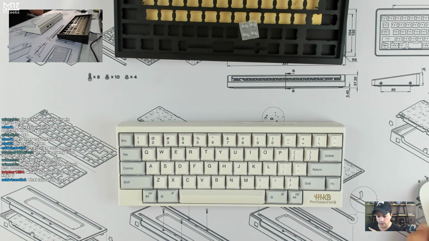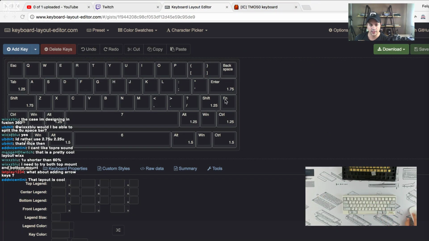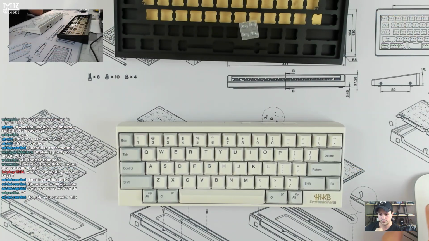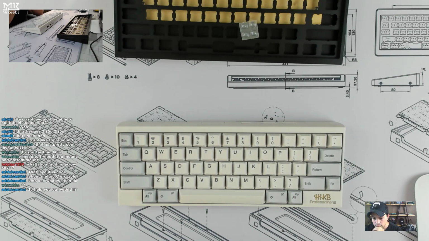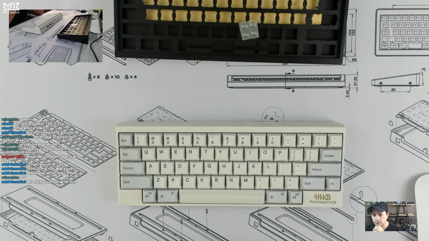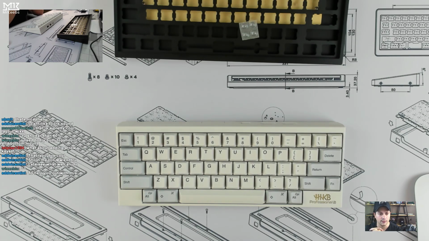Yeah, and you know what I like about the layout? Let me go back to that real quick. You still get kind of the HHKB arrows out of this, right? You have the split shift on the right, so you can still do HHKB arrows here, which I'm a fan of. For sure, I really like it. I think it works even without the arrow keys, to be honest. Man, this is a very smart layout. Seriously, I'm not even trying to be nice or anything. It's just that I really like it. Props to you.